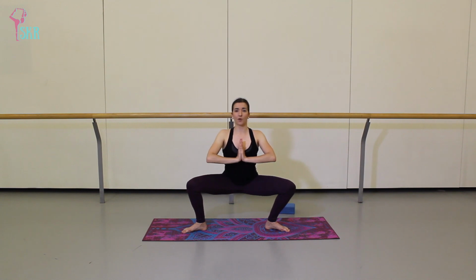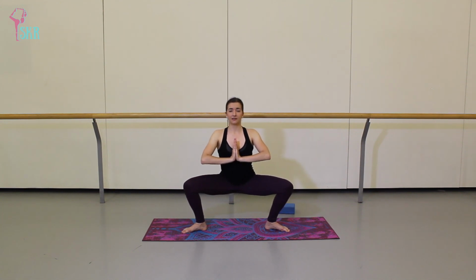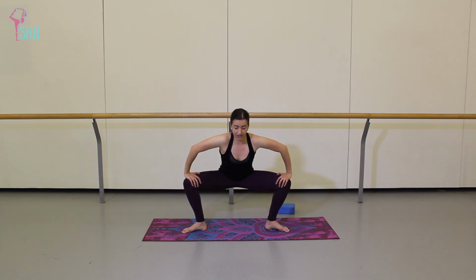Keeping your eyes forward so that we can maintain this nice tall spine. Remembering to breathe. We're here for 2 more breaths. Keeping those knees opening. And we'll release our hands down onto your knees.